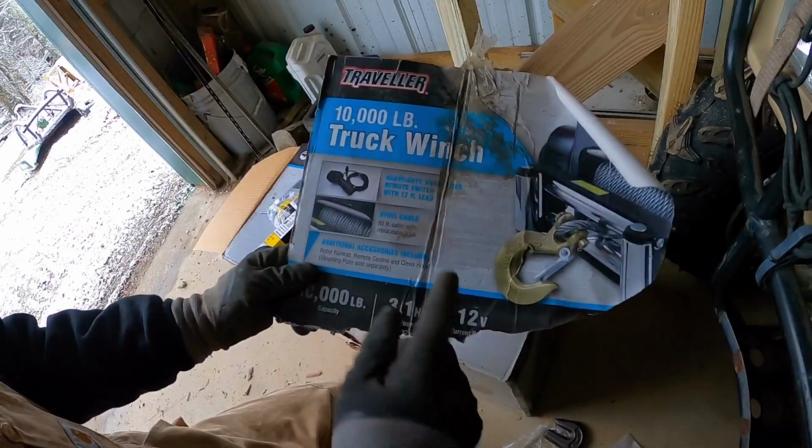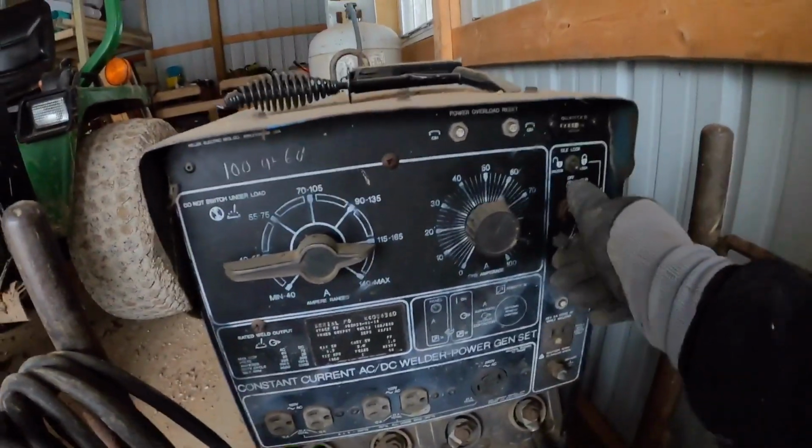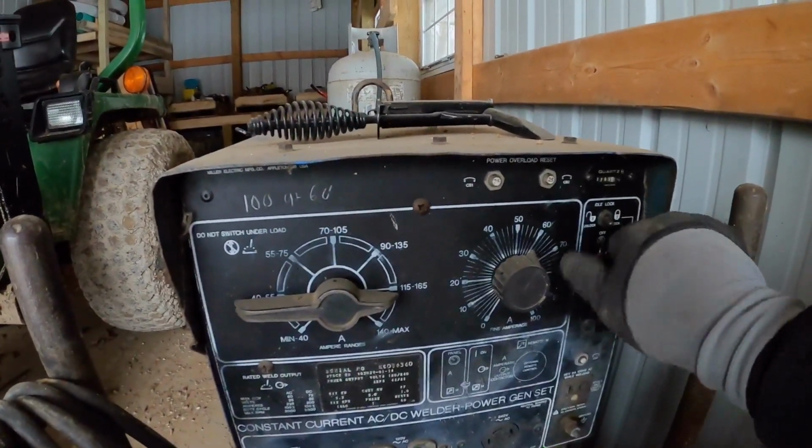and this. We gotta figure out what we're gonna do with this. She's been sitting for a little while, so I'm guessing she's probably dead. Oh yeah, super.